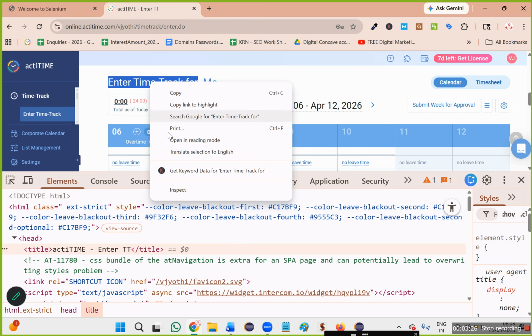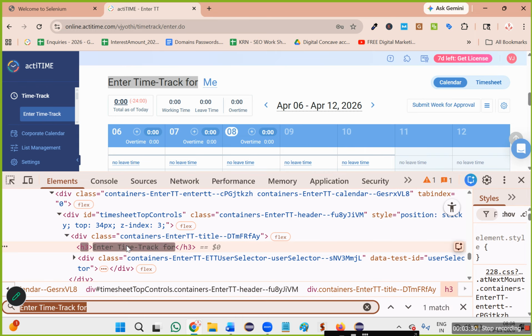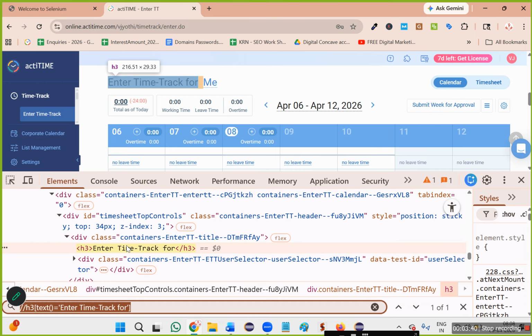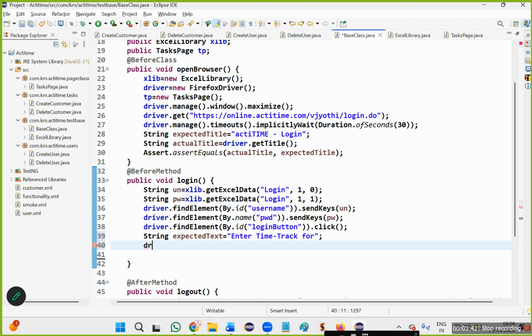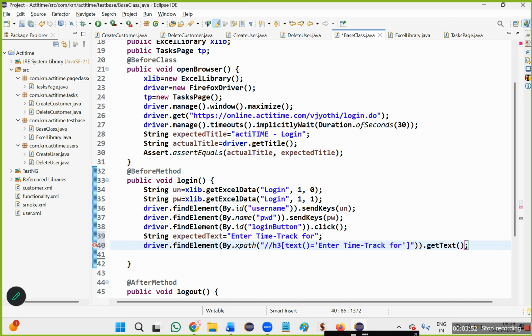Next, I need to identify this element, right click, inspect. driver dot findElement by dot xpath, dot getText. It returns a string. Hold that in a string variable.